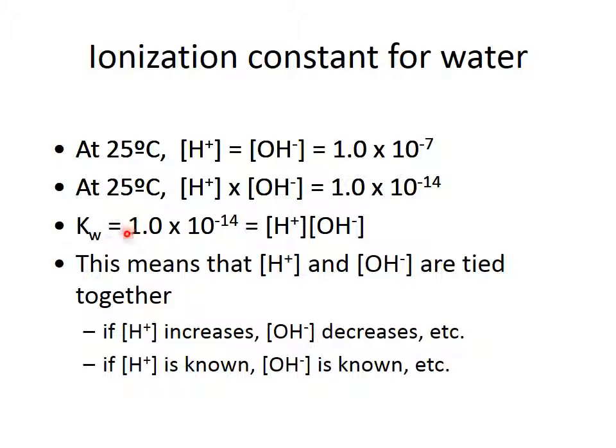So this equation right here, 1 times 10 to the minus 14 equals proton concentration times hydroxide concentration, holds true for all water, whether it's pure or contaminated with something, or that you purposely add acid to. Okay? What we do know now is that if proton concentration increases, let's say because you add an acid, well, hydroxide concentration is going to decrease. Or if we know one, we know the other by algebra.